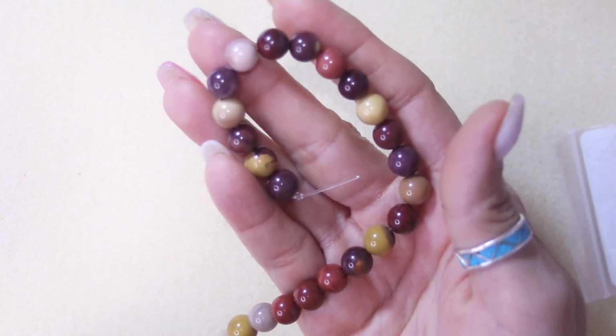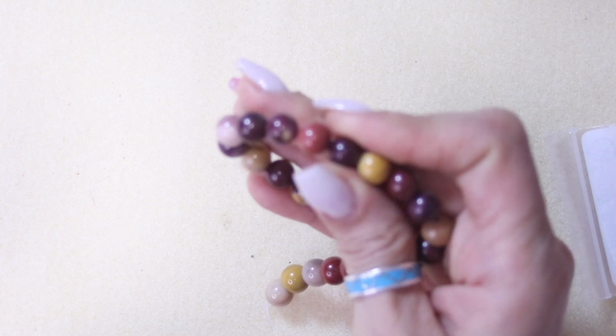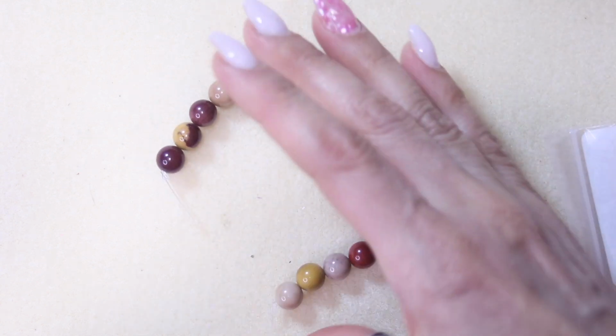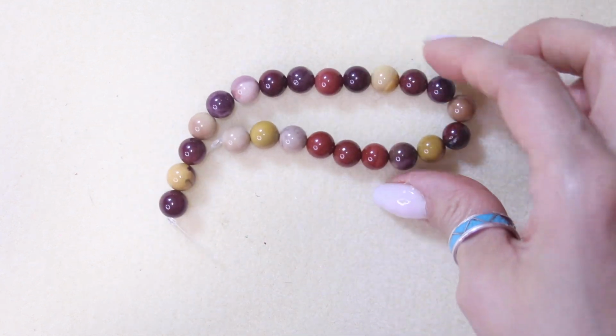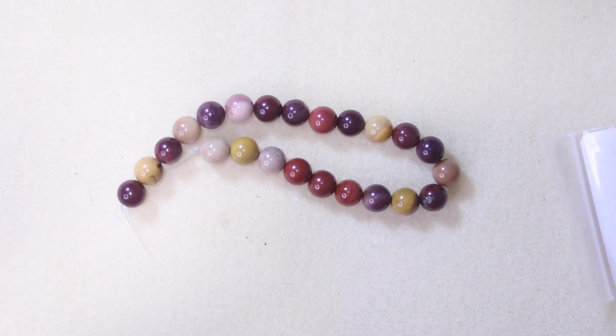I love Mookite. I just got some too the other day, and I made a bracelet from macrame with these using some Irish linen string. So this is really cool.